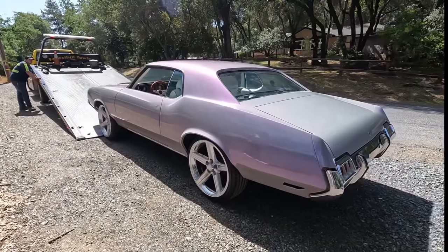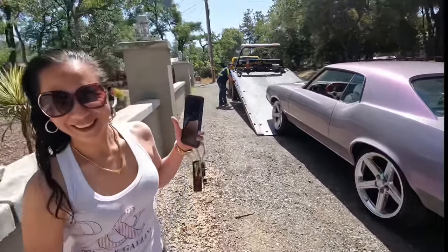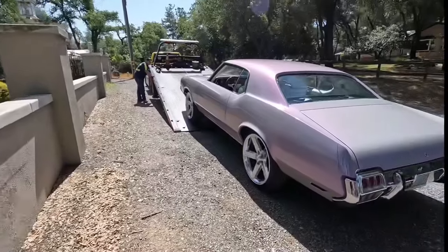There it goes. So what do you think of this color? Love it. It's cool, right? Yeah, man. I like how it moves.